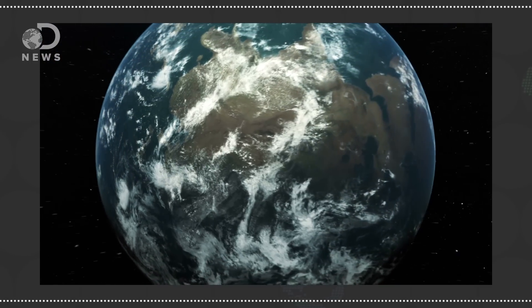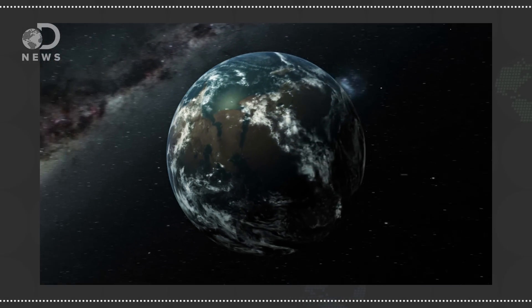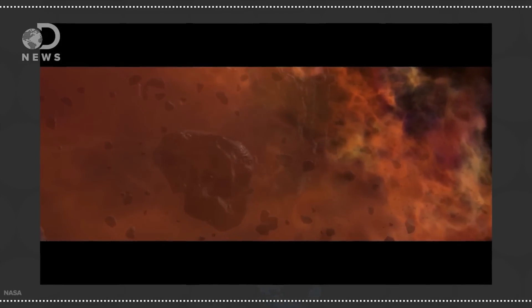Unfortunately, we haven't actually found a true Earth orbiting another star. Earth-like, maybe, and planets with some similarities to Earth, yes, but we're not moving to another Earth any time soon. But that doesn't mean we should stop looking. So knowing that these exoplanet discoveries are more scientifically fascinating than indicative of another world for us to live on, are you guys still really excited about exoplanets? And while we're talking about space, should we be mining asteroids for precious metals? Trace talks about one asteroid in particular that could be worth trillions.